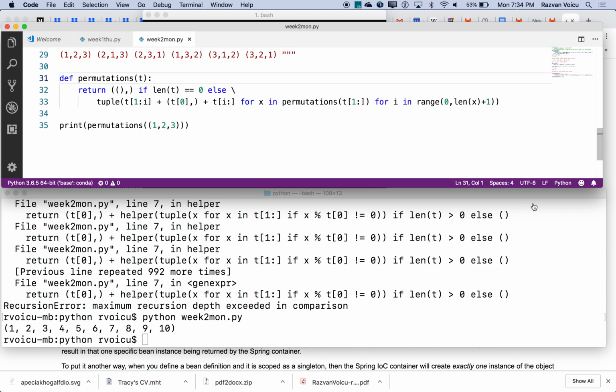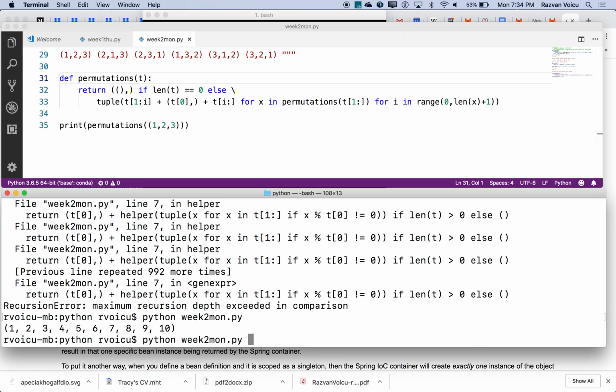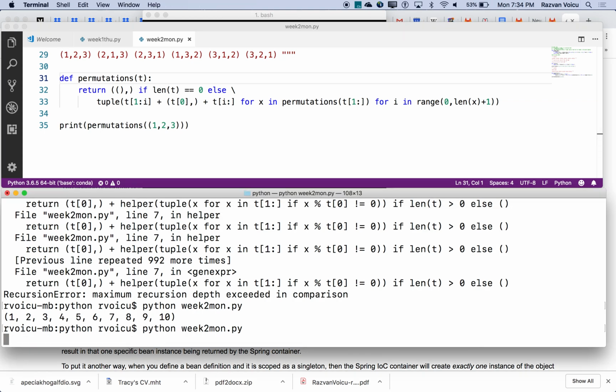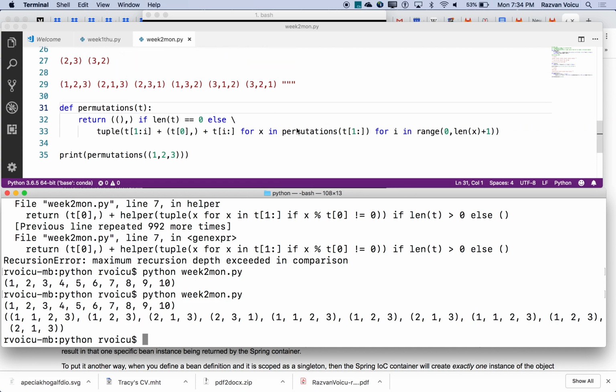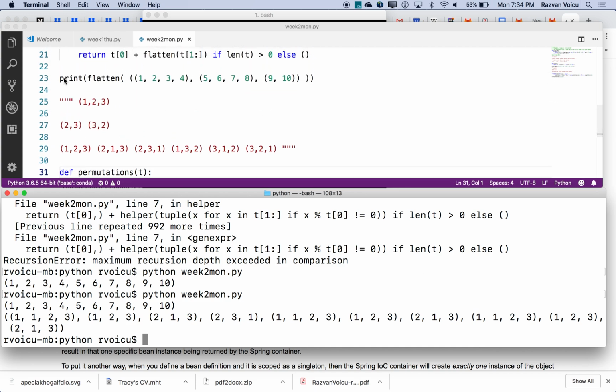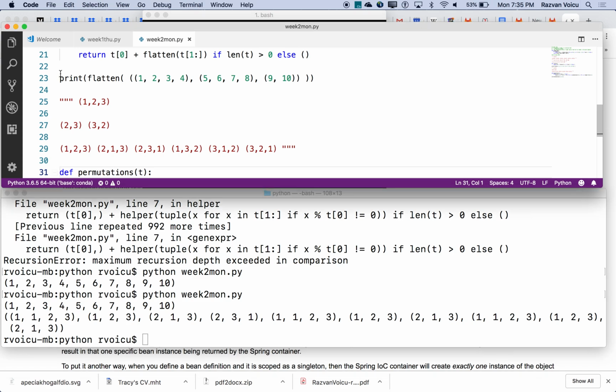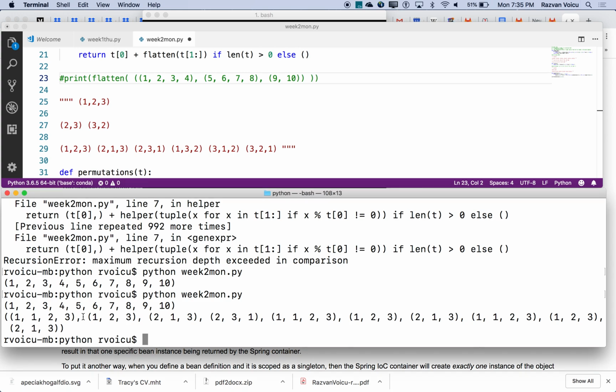I'll just delete this. And for some reason, we get some extra permutations printed out. Let's try to figure out why. But we're almost there, right? We're not very far. You can see that from here, we have correct permutations.